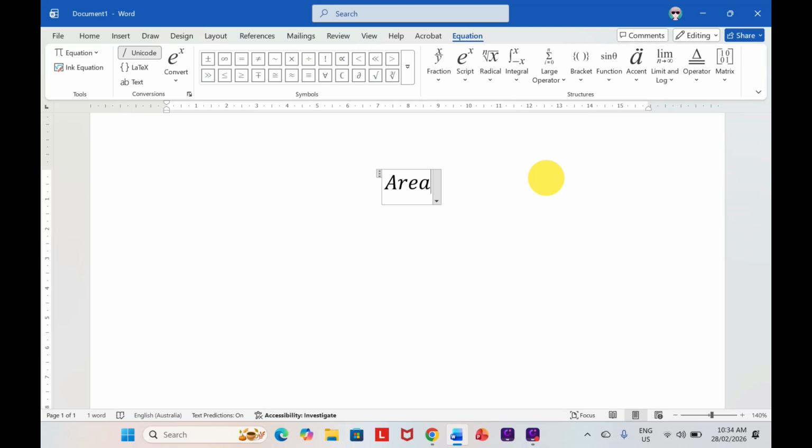Now, I want to say it's the area of a rectangle, so I could just have the capital A, but I want the word rectangle to be subscript. So what I do is I do a shift and then the hyphen, so you have the underscore, and then I type the word rectangle because I'm finding the area of rectangle. Now when I press space, notice how the word went down. Okay, so I've got equals, then you can have L for length, or you could write the whole thing out.